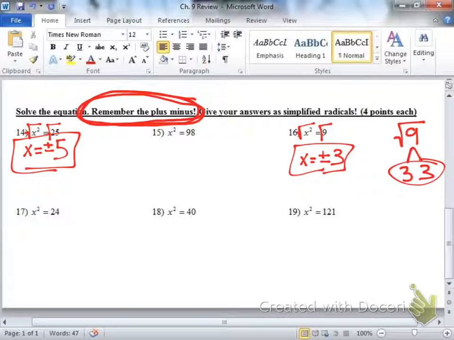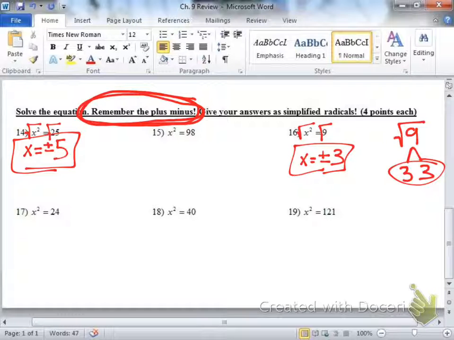So you have 2 3s that come out to the front and nothing left over in your square root. Okay? Nothing means you can drop the square root altogether. So you just have plus or minus 3, no square root. So even if you don't recognize right away that it's a perfect square, your tree should give you some really good indicators, because everything on the tree will be a repeater.